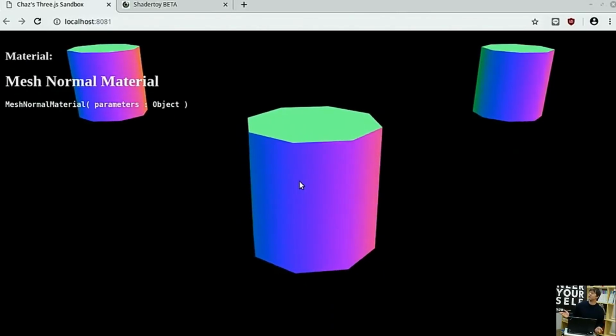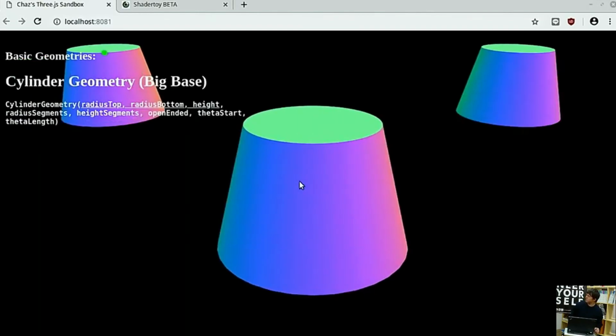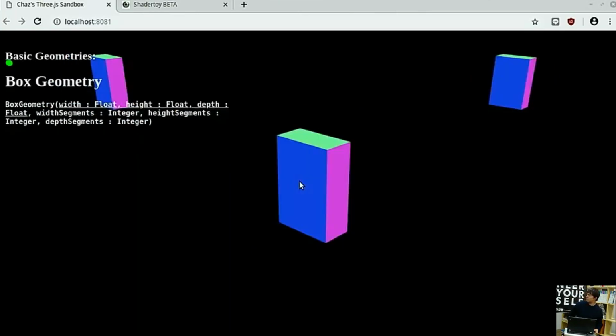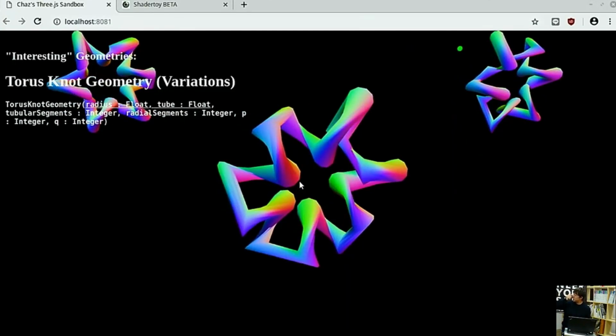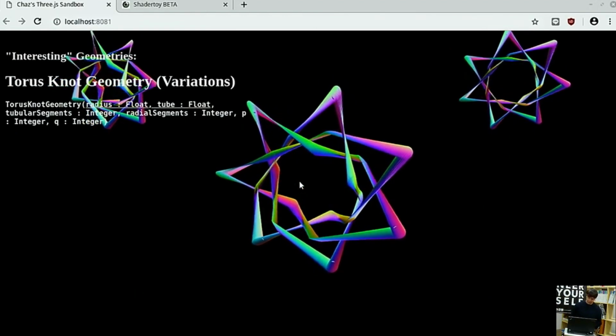Okay, and the last material, this is the mesh normal material. And this is a really strange one. It has to do with the angle of light. So the top is flat, and that's why it's all one color. And then across, you can see this gradient because it's coming out at different angles. If you can imagine spokes coming out of this, if you're into math, like at a tangent. See, yeah, so these are those shapes from before. Again, it's the angle of light that gives it its different colors.